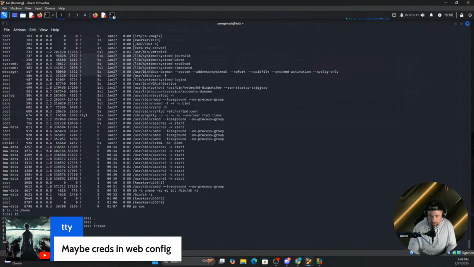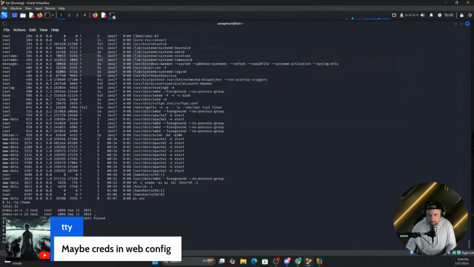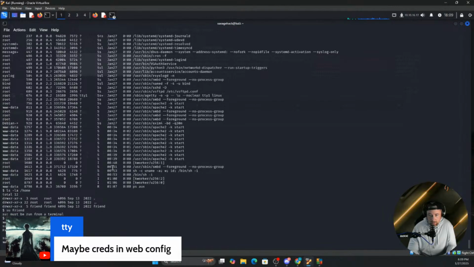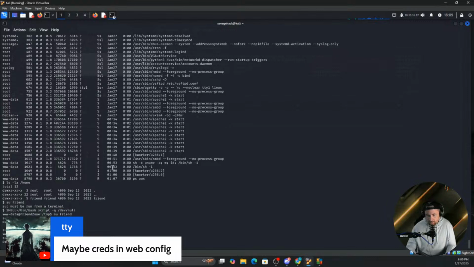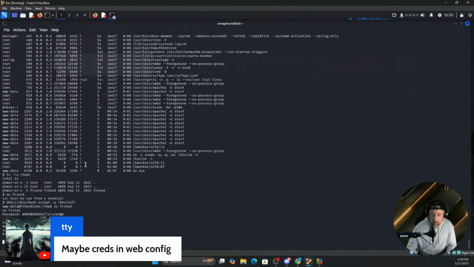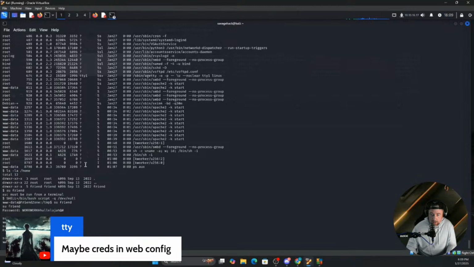All right. Friend. Password. Paste. Nope. Let's try root. Let's see if it's that easy. Nope. Damn. That was a good approach. That was a good thought.